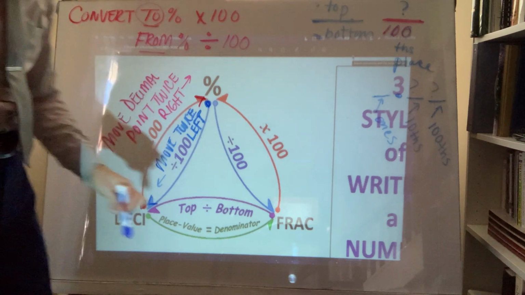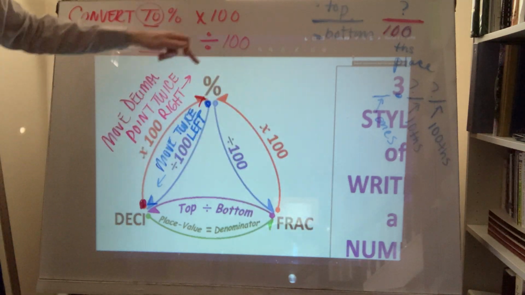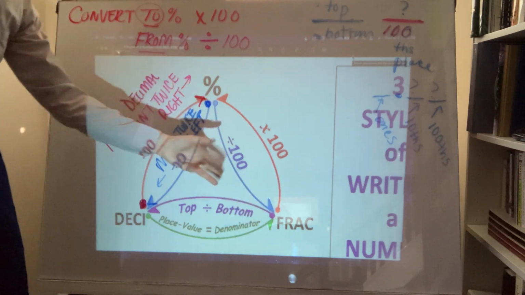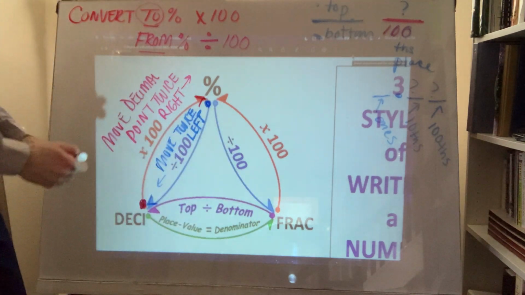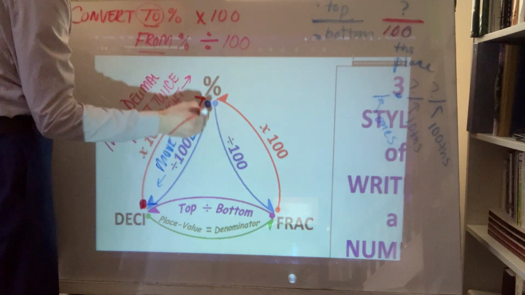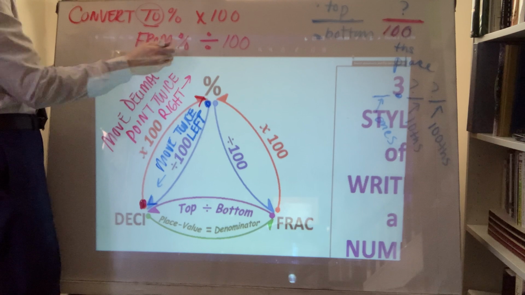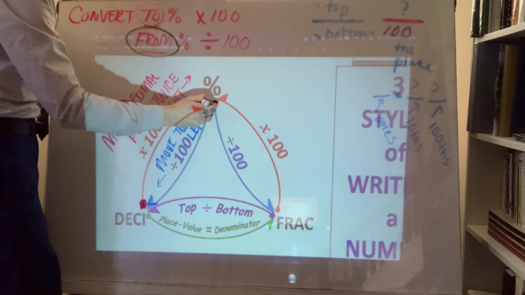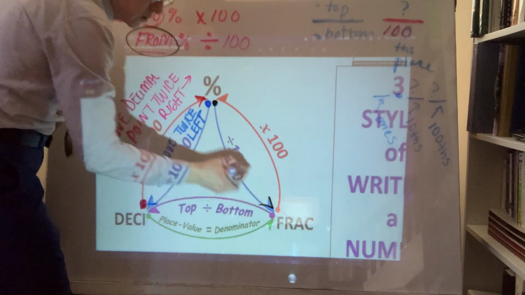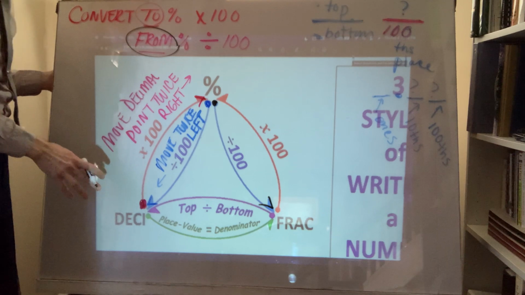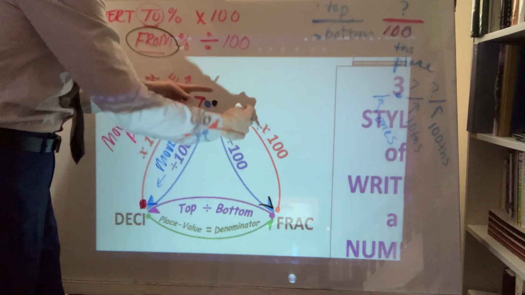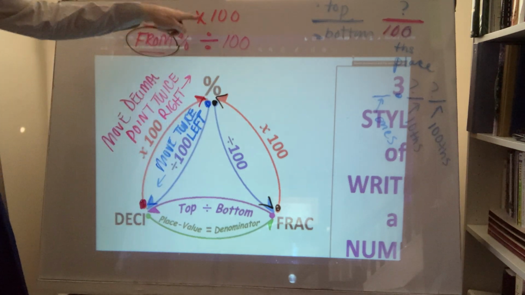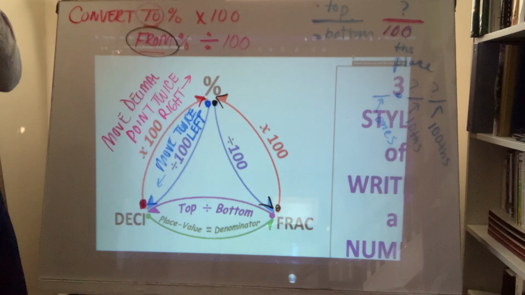In theory, if you are converting from a percentage back to a fraction, it's the same thing. The effect is not maybe as obvious, but it might actually be easier. If you're starting from a percent and you're going elsewhere, either to a fraction or to a decimal, you are dividing in either case. If you're starting in either case and going to a percentage, then you are always multiplying.